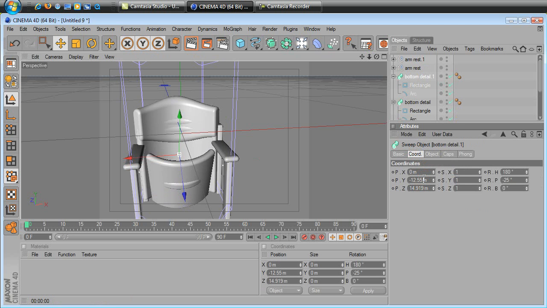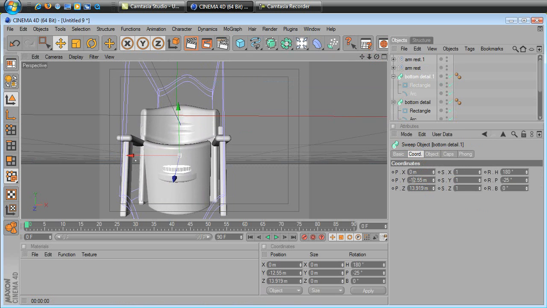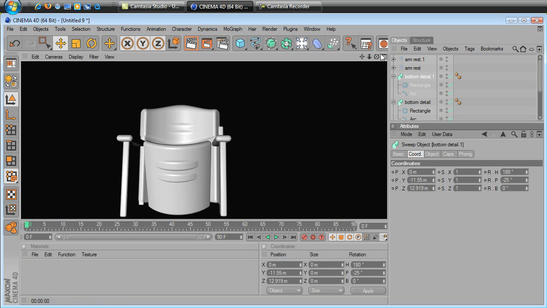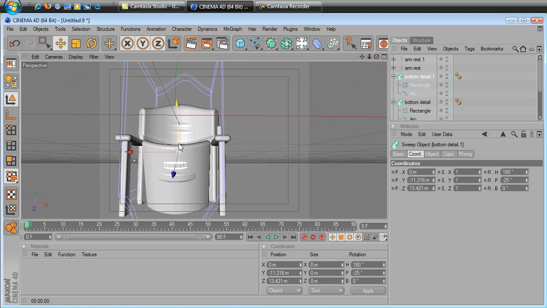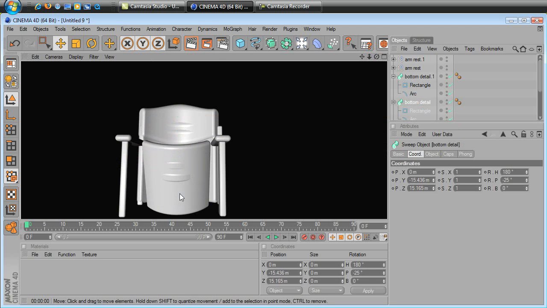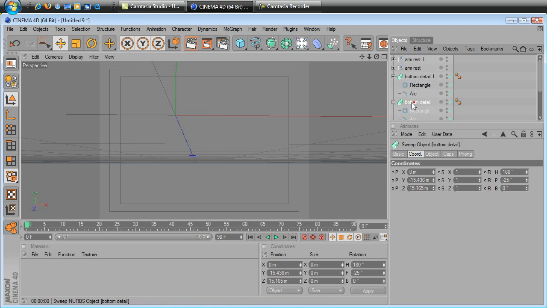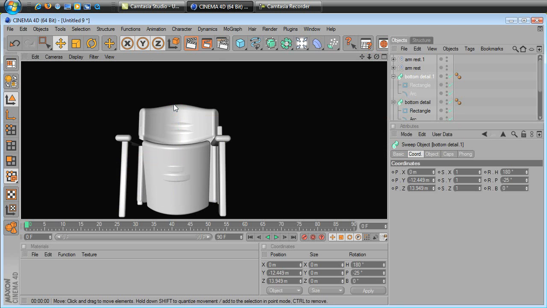Move it up. And then back. Since this is at an angle, it'll look a little different. So there you go. Move it up just a little bit more. Move it back one more. Just a slight little detail to kind of bring this scene to life. I'm going to just imprecisely position that like that. I'm going to move the other one back just a little bit more too. There we go. Move it down slightly. It's all up to you what you want your chair design to look like.